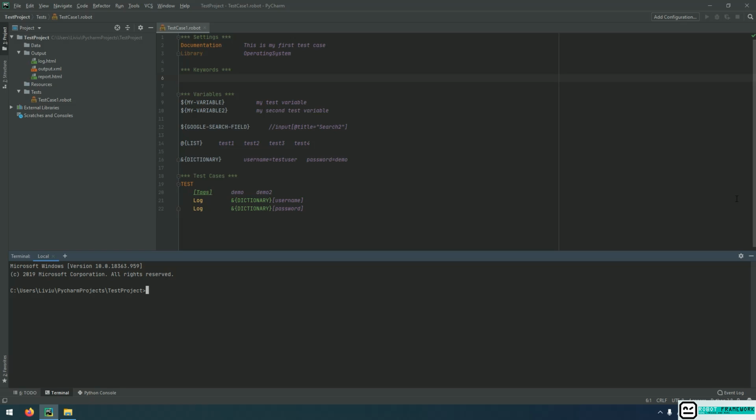So as we know, the test cases are actually composed out of keywords. This is a keyword that is defined inside the built-in library. This is the same keyword that is described inside the library. So each time I want to create a test case, I must use a keyword from a library or a keyword that I have been composing to make a certain action. So basically, you have the possibility to use keywords that belong to certain libraries or to use keywords that you have created yourself. Let's say, for example, I will delete this line.